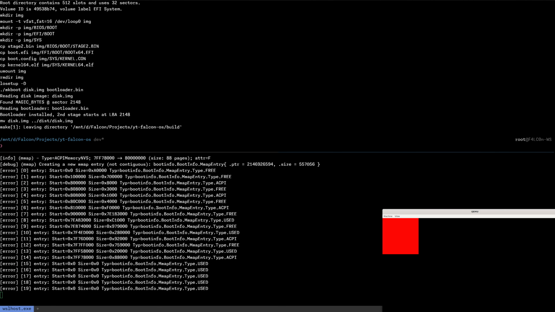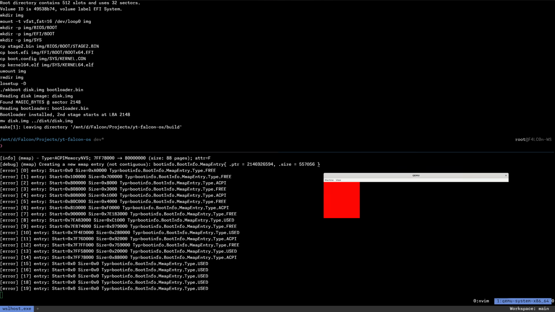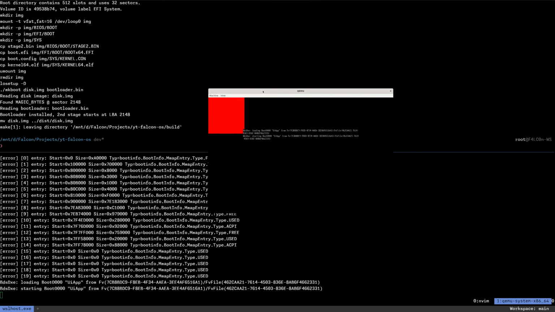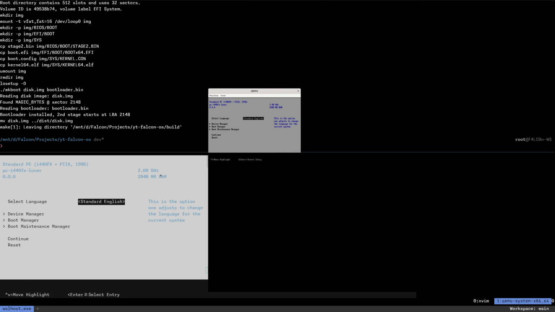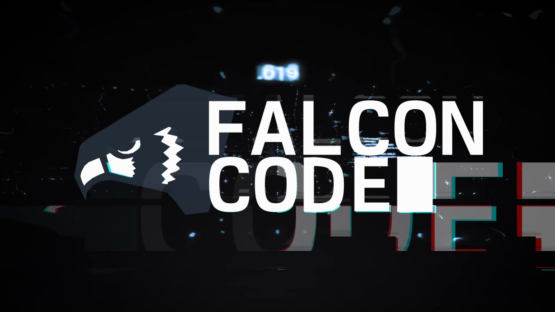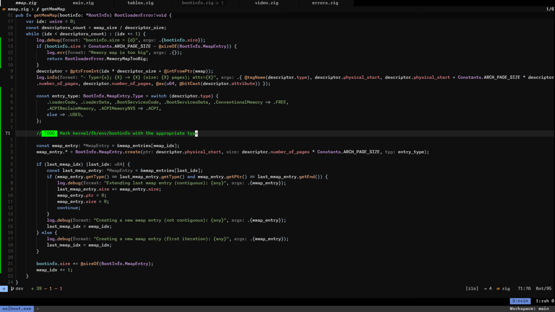So no errors, and we still have our mappings. And here, I think this one here is the largest free area we have. And if we check, so 7E, 7E, 1B3, and 3 zeros. That should be, yep, 2 gigs. 2 gigs. And if we Control Q here, we have 2 gigs of RAM. So I think we are looking pretty good. So we are pretty much done with what we wanted to do today.